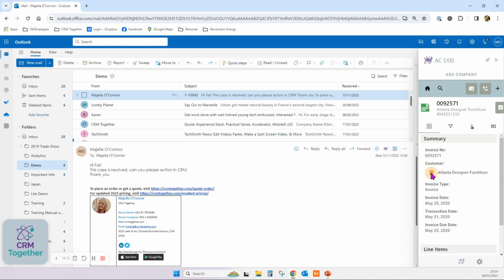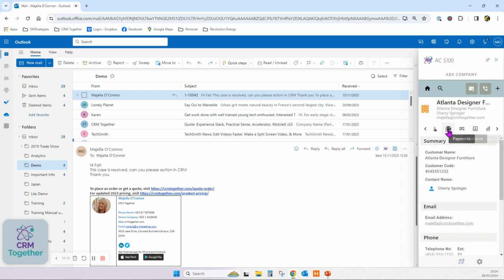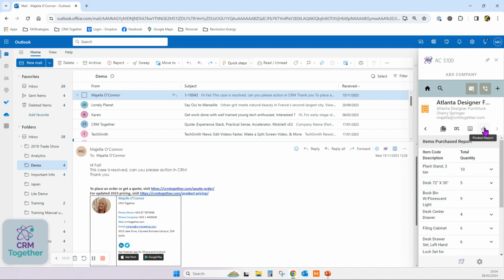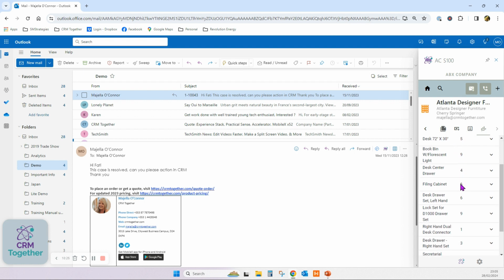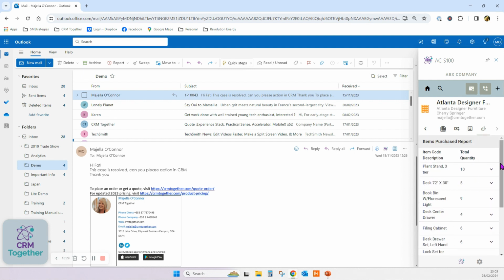So going back to the company level, you have memos, any memos that are recorded against any payments made, contacts, or any product reports that are there. So in this case, the product report is giving what they've actually purchased in the past and the number of items, and you can drill down a little bit further on that as well, and when the last order was made. So that allows you to drill around the information if you so wish.